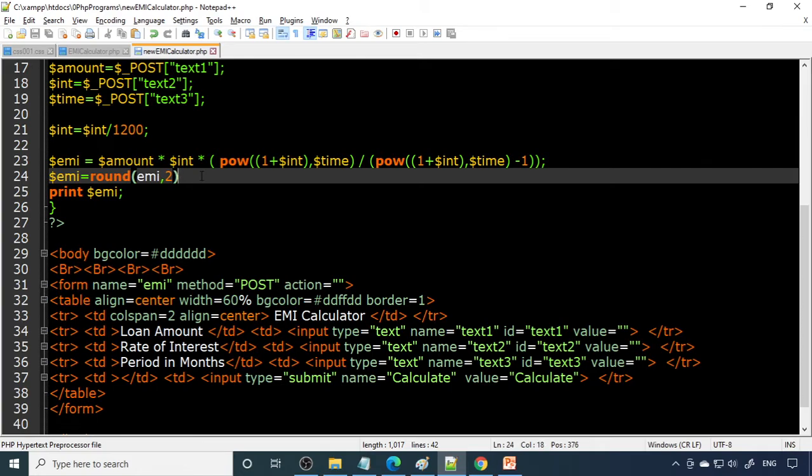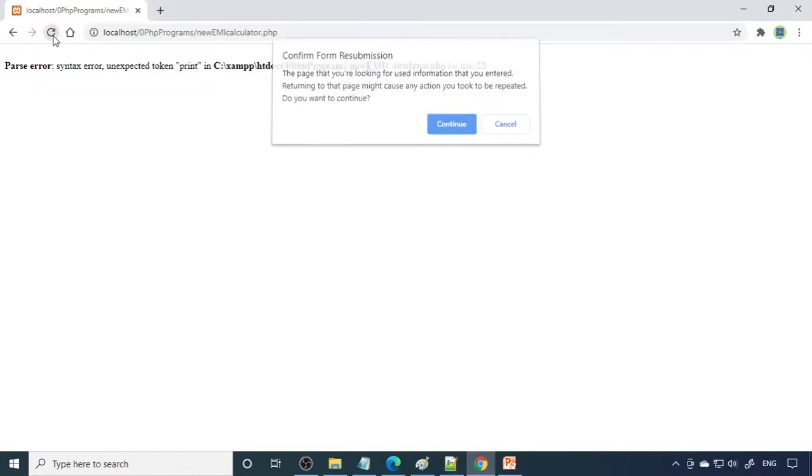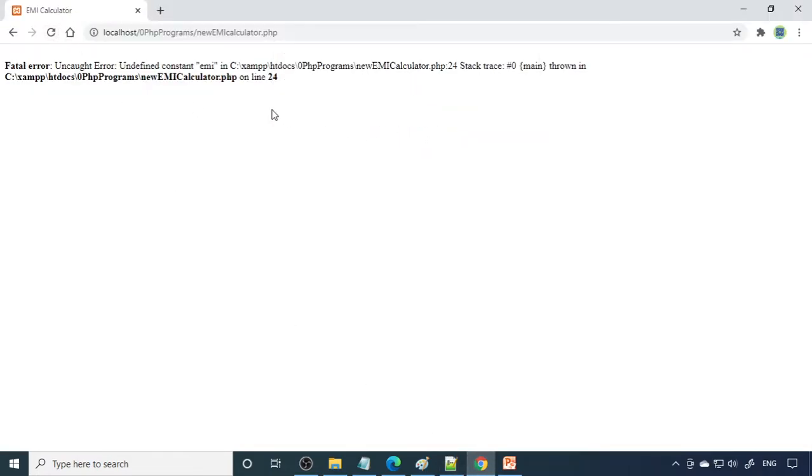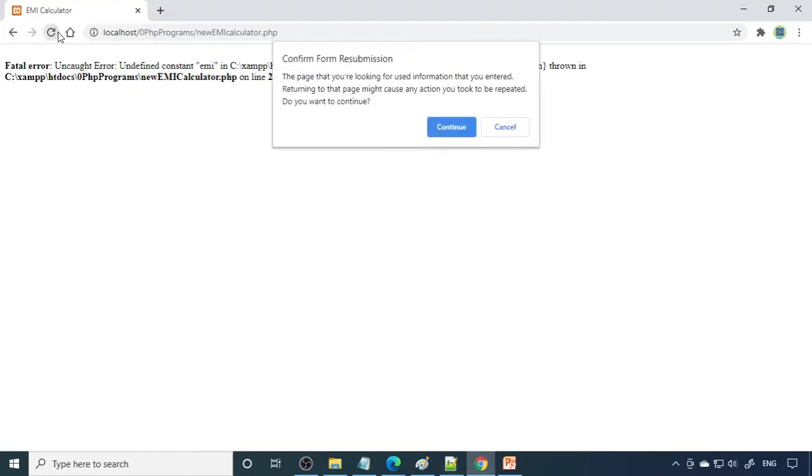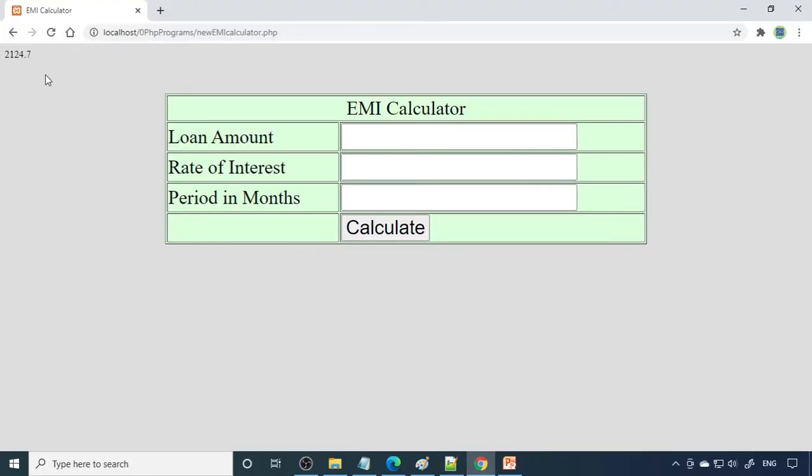So here you have to give a semicolon, there is no semicolon over there. Even small mistakes won't work, so you need to be careful. Undefined constant EMI, so this is $EMI. These things will happen in programming, so be careful. Now we are getting the value, 2124.